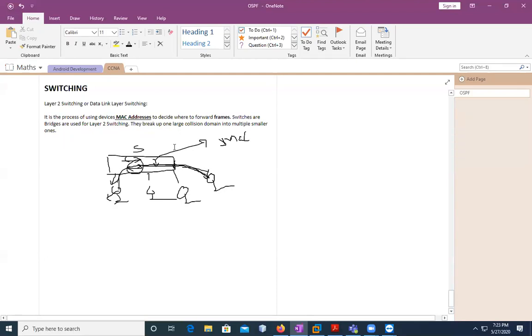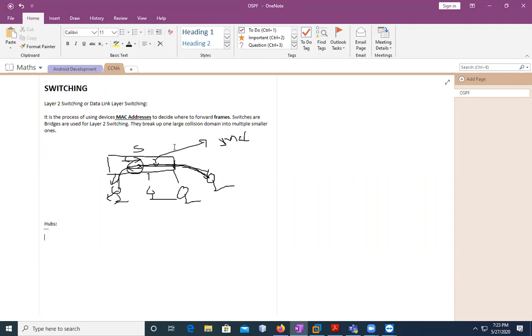In a typical LAN, all hosts are connected to one central device. In the past, the device was usually a hub. Before, when there was nothing like a switch in layer 2, there was a device called a hub. But hubs had many problems. As I've told you in my Network Plus class also, what a hub is and what the disadvantages of hubs are.